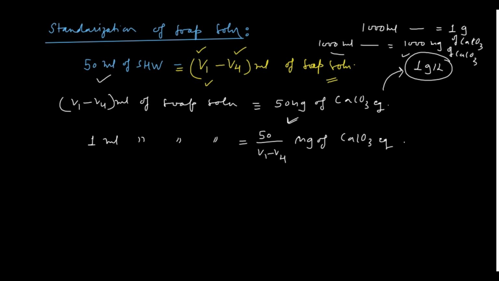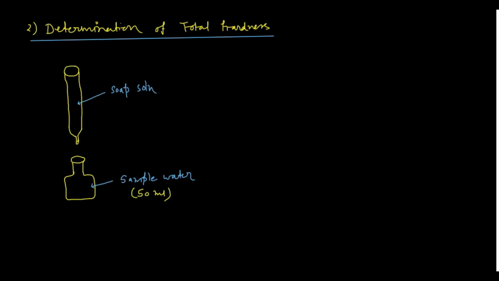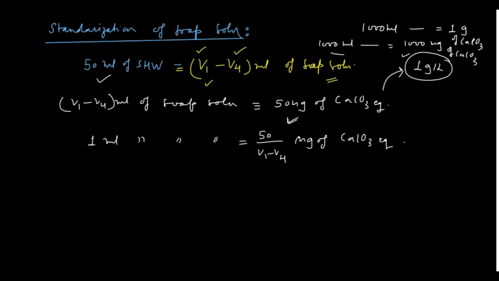And now moving next, the next method is the determination of the total hardness. See, whatever this value will come, this will have the numeric value, and we will incorporate this value in the calculation of the volume of the soap solution for total hardness as well as the permanent hardness. And I already told you it is very important in the water chemistry. We use the calcium carbonate equivalent. In my earlier lecture I have explained why it is necessary to convert all the hardness causing substances into the calcium carbonate equivalents.